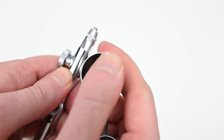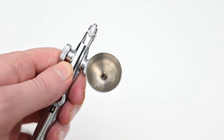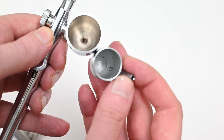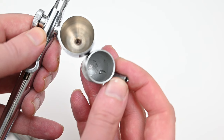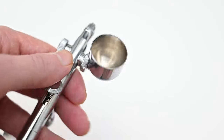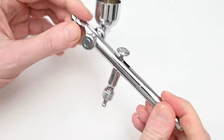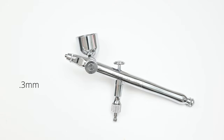This airbrush is a side feed, but I'd consider it a gravity side feed or gravity assisted because it pulls the paint from the bottom of the cup — just like a traditional gravity airbrush — and then pulls it through the side into the nozzle. The older versions of side feed airbrushes were basically siphon fed, where paint had to be sucked up through the hole from the bottom of the paint cup. This type of side feed is also what you see in the Iwata Takumi line, including the Takumi Eclipse and the Custom Micron Takumi. Since the side feed is gravity assisted, you don't need to bump up your PSI. The PS276 has a 0.3 millimeter needle and nozzle — a perfect size for general use airbrushing.